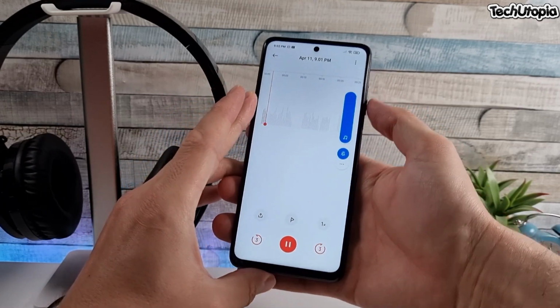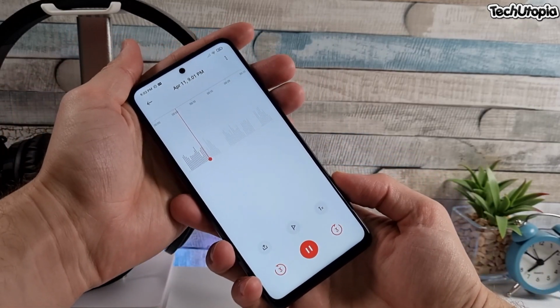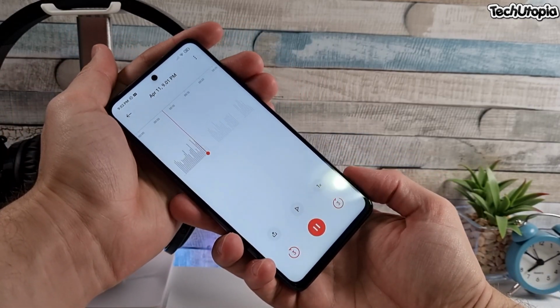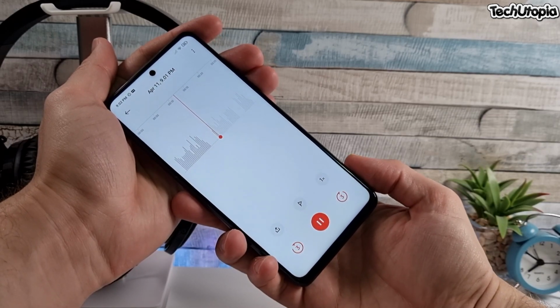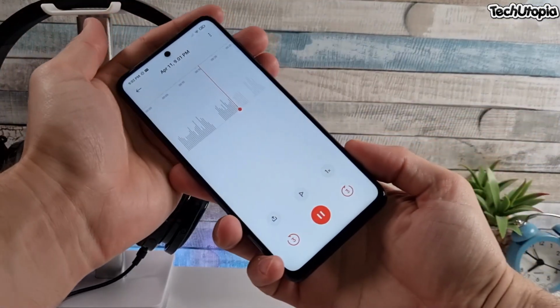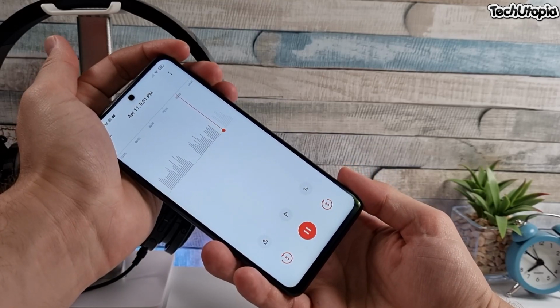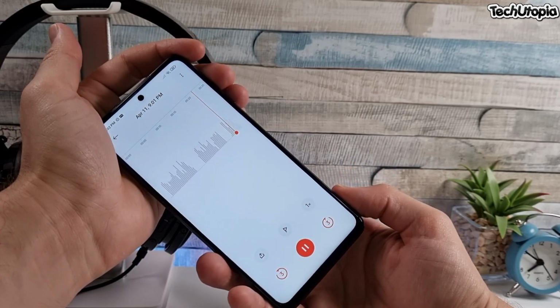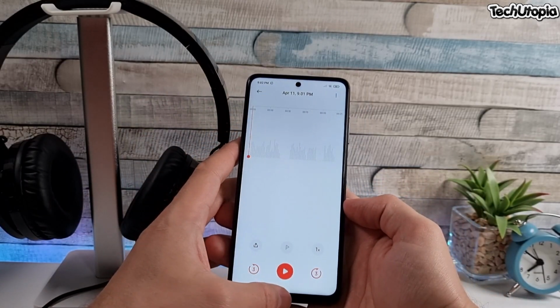1 2 1 2. This is the mic quality with the Poco X3 Pro. My mouth is 40 centimeters away. Check the noise cancellation in the background also. 1 2 1 2. My mouth is just a few centimeters away right now. Check the quality. Yes. Let's check also the noise cancellation. Wow, bro. By the way, my laptop is working, so there is noises in the background.